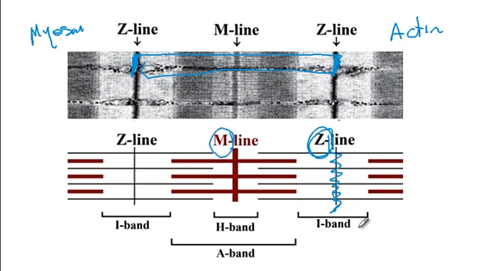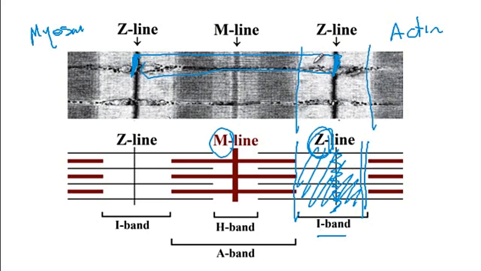Now there are other structures that you will have to be familiar with, and these are called I-band, H-band, as well as A-band. So I-band is the zone of thin filaments or actin filaments that are not superimposed by the thick filaments. So you can see that this entire length is only made of the actin filaments and is referred to as I-band. And on electron microscopy, you can see that this white region is referring to the I-band.